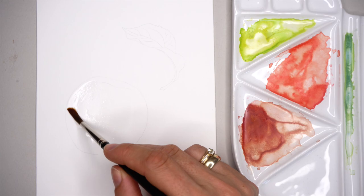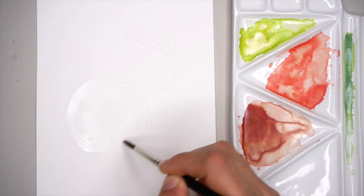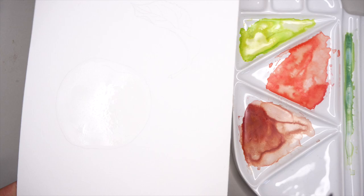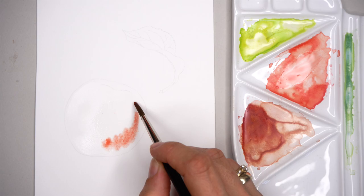Be sure that your water after mixing watercolors is clean — I have two water glasses for that. I'm applying with a round synthetic brush a very thin, watery layer to the whole apple. In this tutorial, I will be painting only the apple; the leaf will be painted in the next tutorial. As you can see, I'm lifting the paper — there are no puddles, water is not running away.